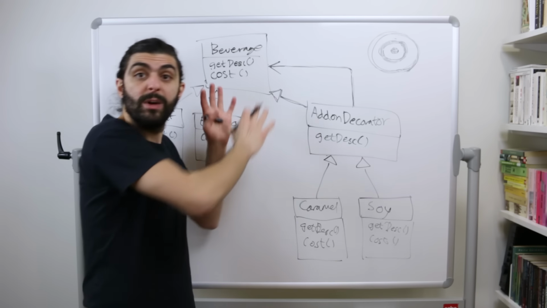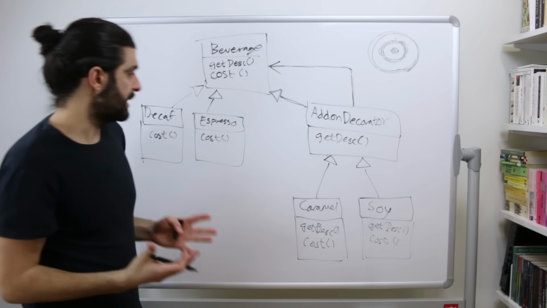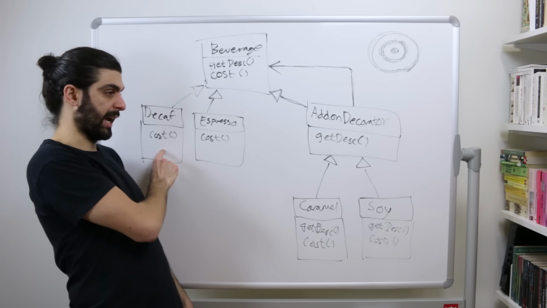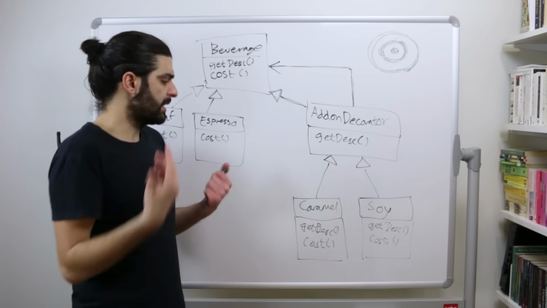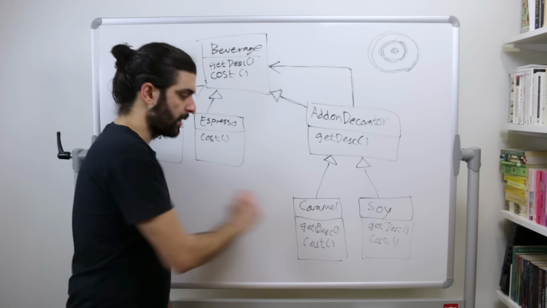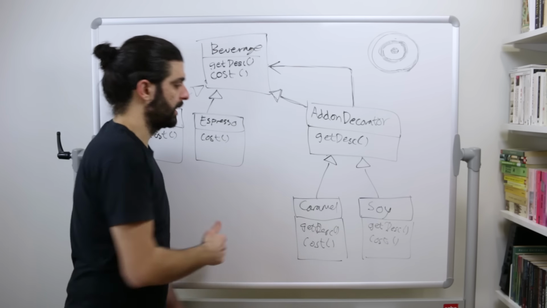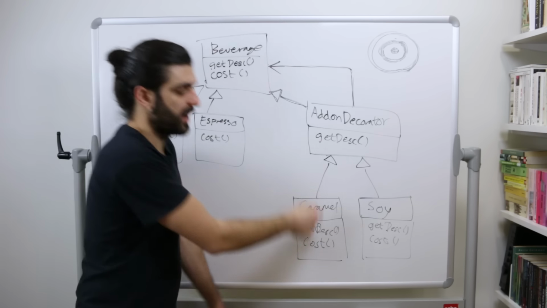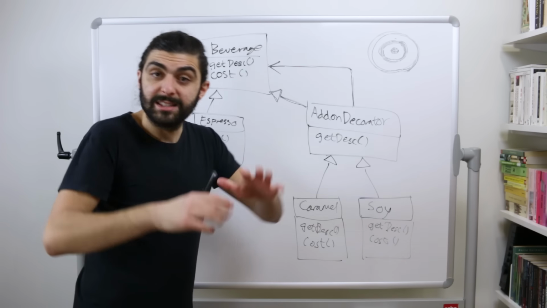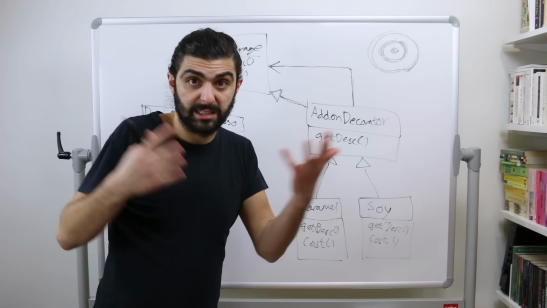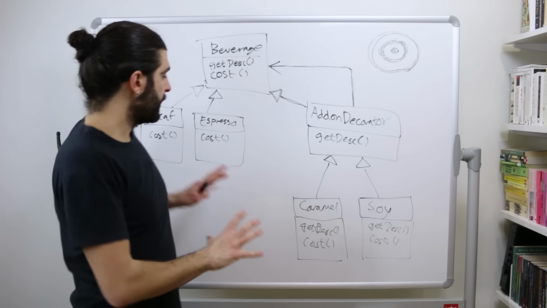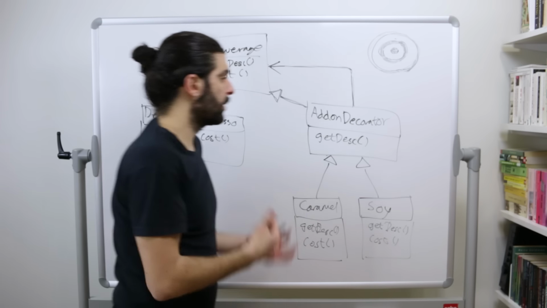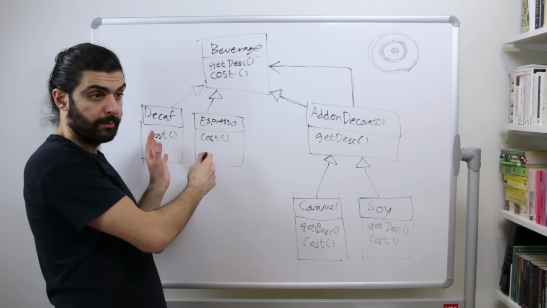So the point then is that with this design, we've constructed a situation where instead of having a single class that describes decaf, a single class that describes espresso, a single class that describes decaf with caramel, a single class that describes espresso with caramel, a single class that describes decaf with caramel and soy, a single class that describes espresso with caramel and soy, and so forth. Instead of having all of those classes in the class explosion scenario, what we've done is that we've separated the concerns like this, and we decorate in all of the different add-ons that we want to add to the coffee. So how do we do that?